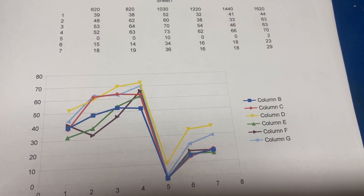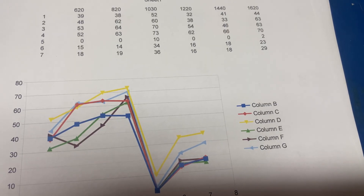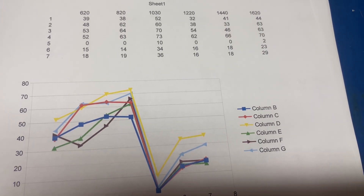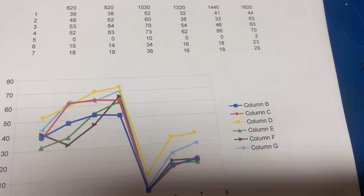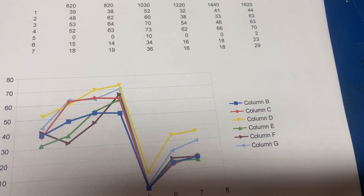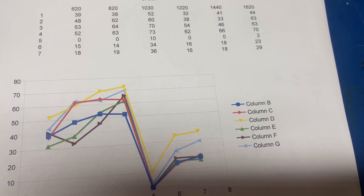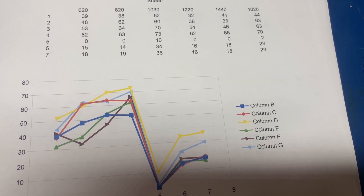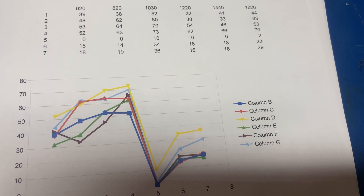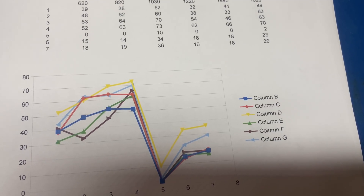The DX-286 has a dB meter on it — it gives you a little two-digit digital display, and that allowed me to take data. The graph is a little hard to interpret due to plotting limitations, but basically only the yellow line and the light blue line subjectively, very subjectively, beat the RF-2200 on listenability on a weak signal. The yellow line corresponds to the twin coil from C-Crane, and the light blue line corresponds to the two-clip-lead long wire antenna.